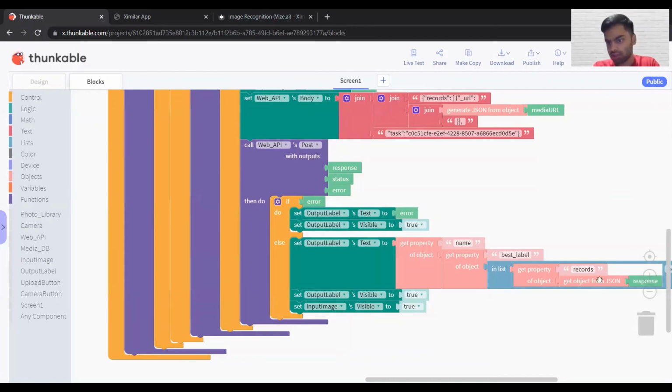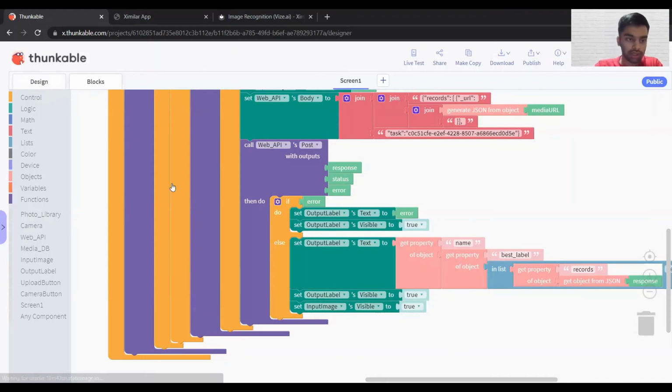Again, if there are no errors, we take the response, get the best label section from the response, get the name of the best label, and show it in the output label component. Finally, again, we make the output label and the input image components visible.